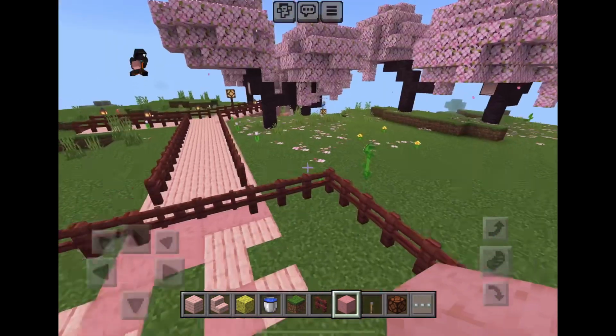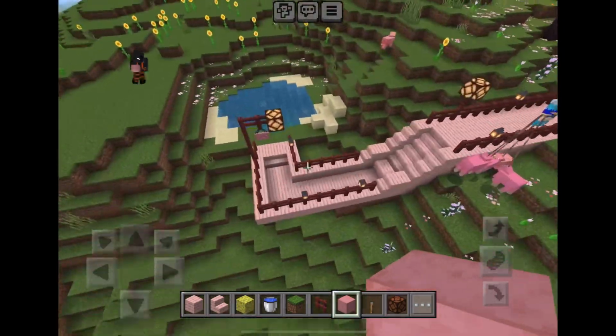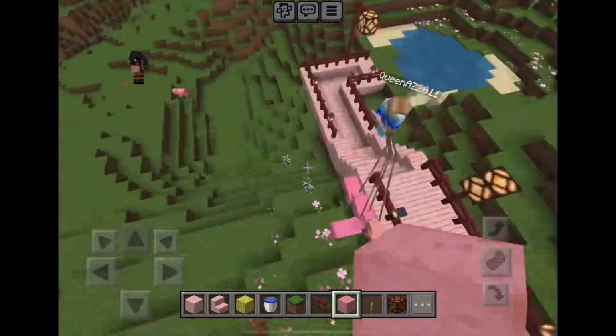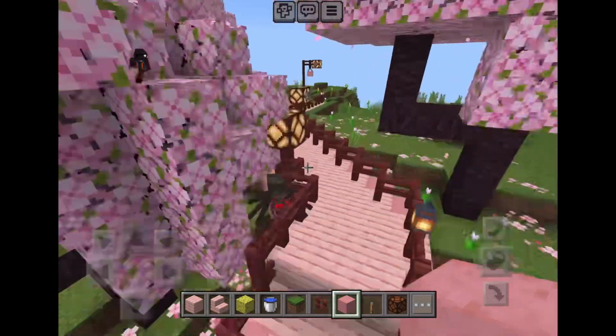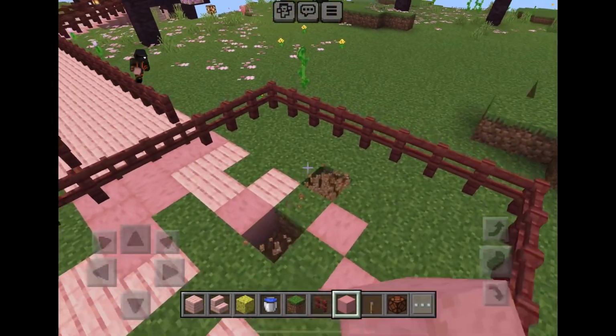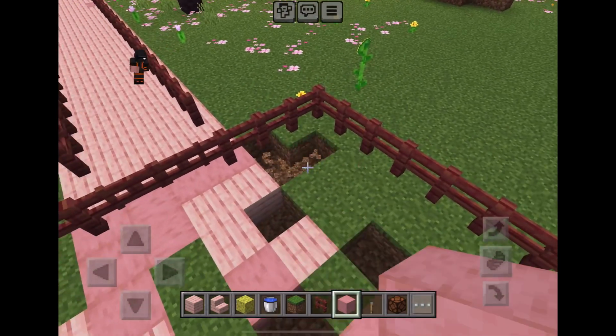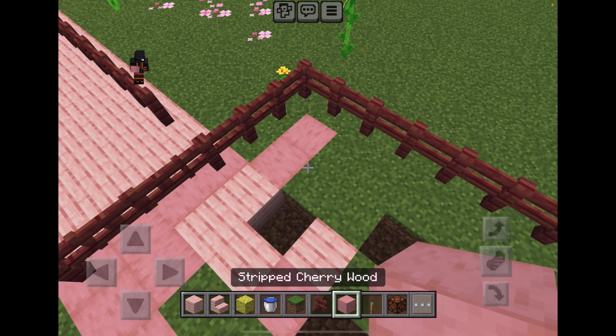So what are you even doing? I'm adding flowers. Oh, okay. And I'm also making sure that the animals stay. Oh, what am I? I have one. Just drop the animals off here.